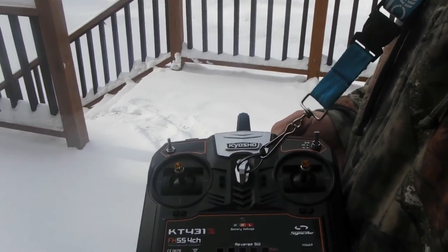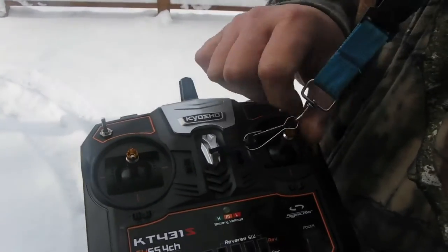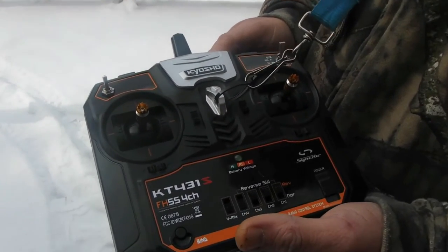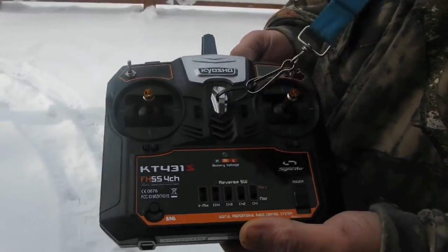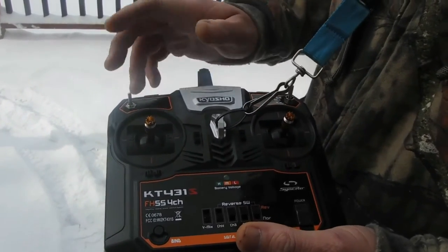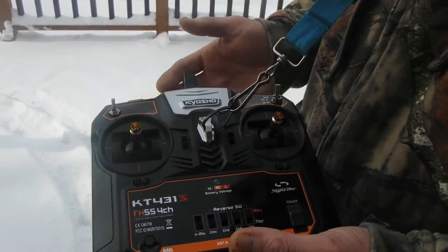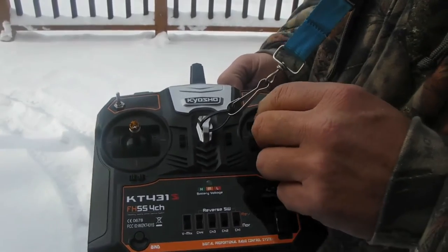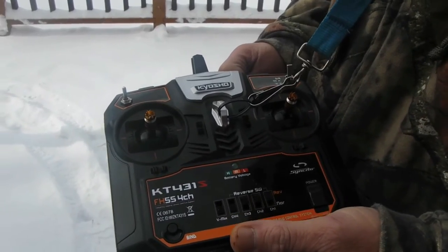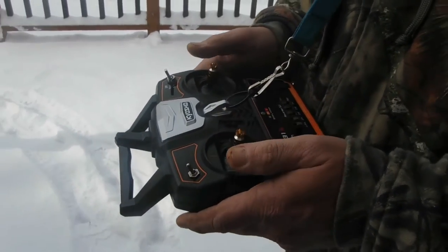Today we're going to test the new plow mod — this is an up-and-down switch in place of the left-and-right setup. Another YouTuber who has the FR has been doing a lot of experimenting and upgrading, and he came up with the idea for the up-and-down switch. It actually works. You won't get any access to your trim control, and of course this is now disabled. He has a video showing how to do the mod, and so do I.